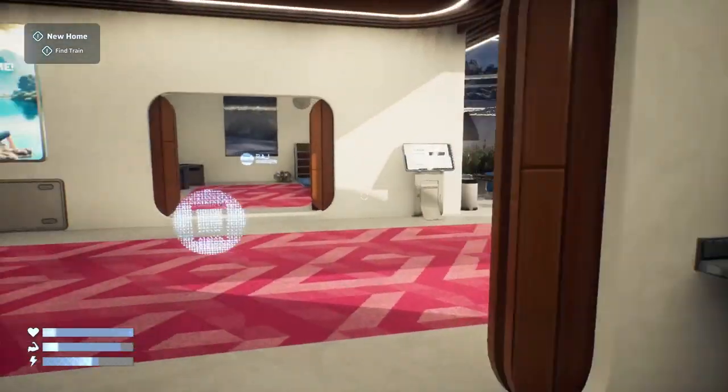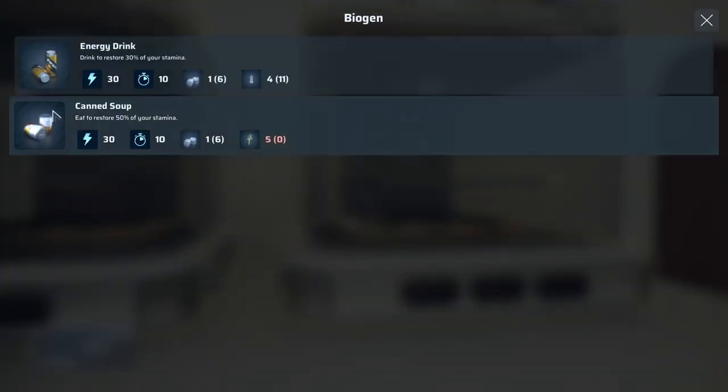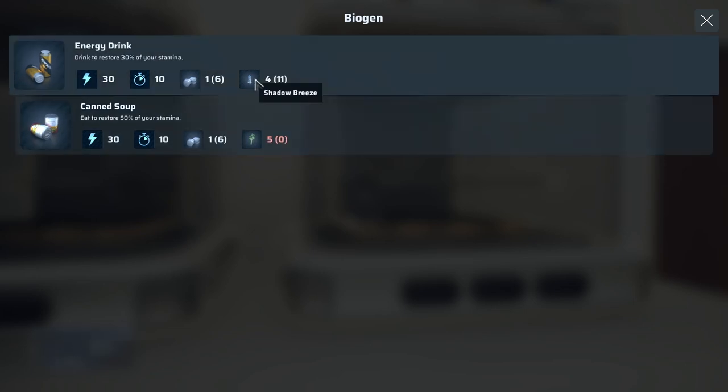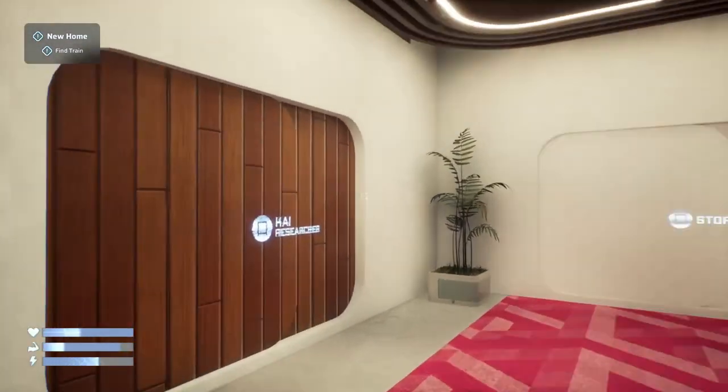Nice. We just got a battery out of here. Energy rating. Canned soup. What do you do? We need 5. We don't have those, mister. Didn't even know that they're in the game. So we can make 2 of these. One in here. One in here.